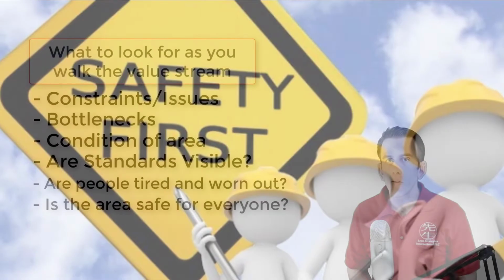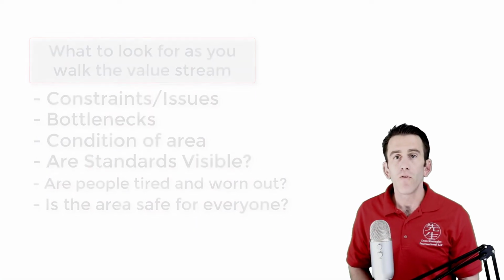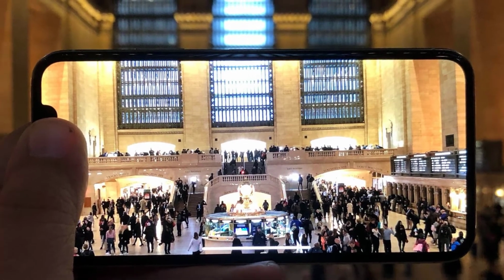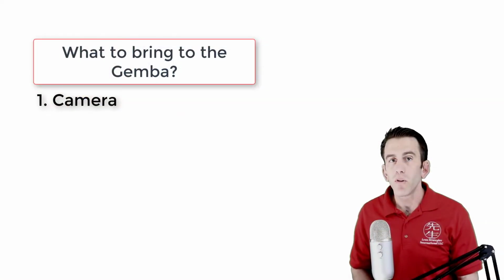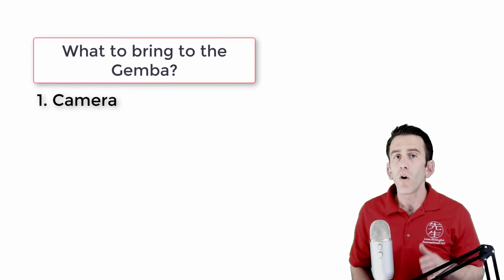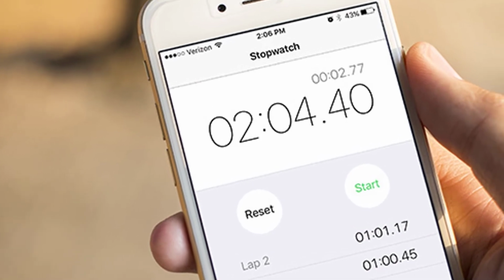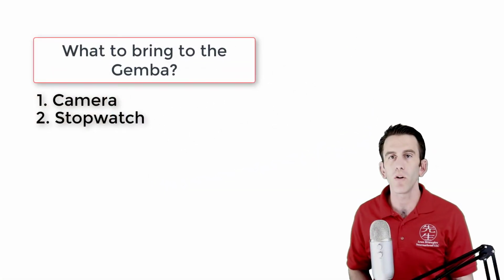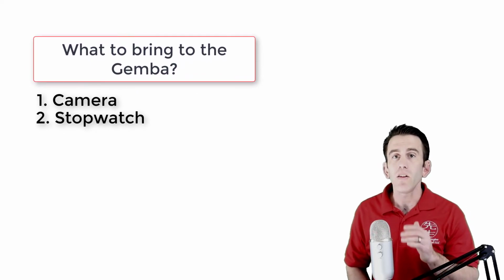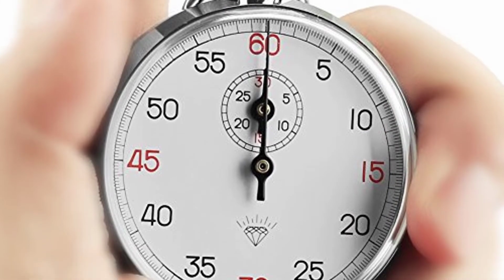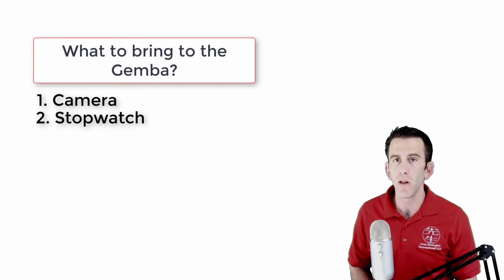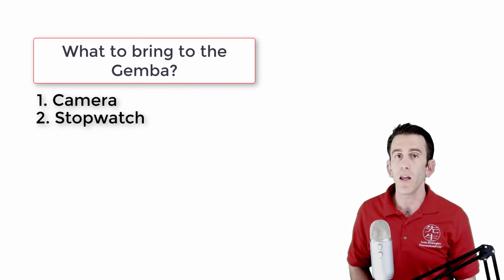Here are a few items we suggest taking with you to the Gemba. First, you'll want to bring a camera. Personally, I take an iPhone with me. This way I can snap pictures of things that I observe or capture video of the value stream before improvements are done. I also use the stopwatch on my iPhone to capture cycle times while walking the value stream. If you don't have a stopwatch or a timer on your phone, you can use any type of stopwatch. Just be sure to define the starting and stopping point of each step in the value stream. This will help you keep your Gemba walk in scope.